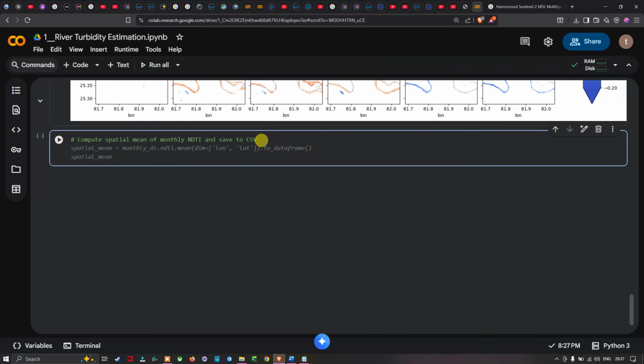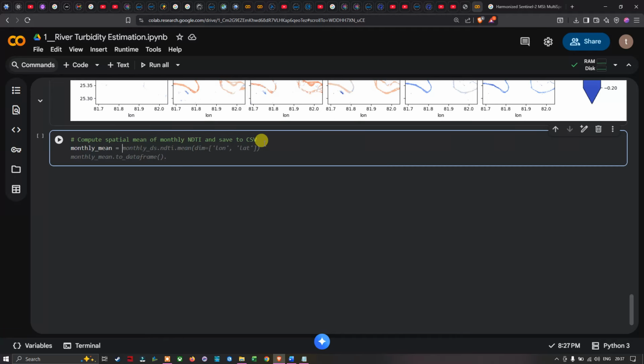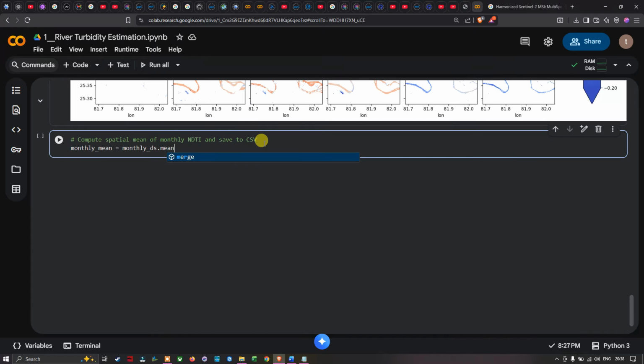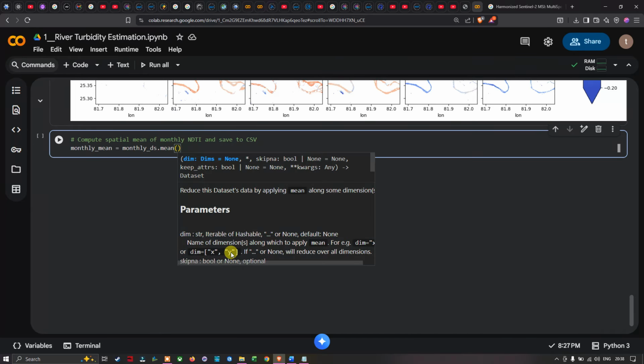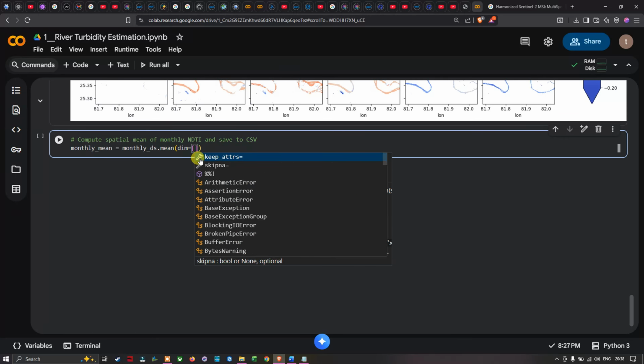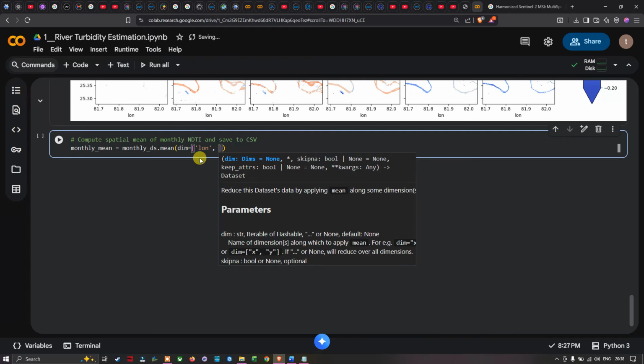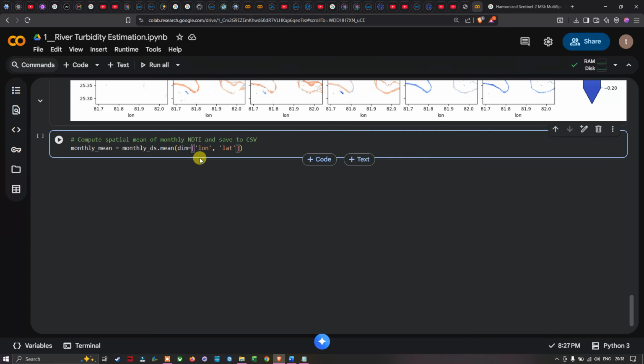So to do that, we're going to mention monthly_mean equals monthly_ds.mean, and I'm going to mention dimensions equals first the longitude and then the latitude. So the dimensions equal the latitude and the longitude.